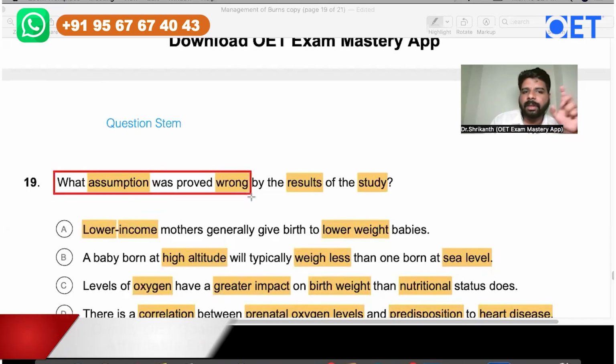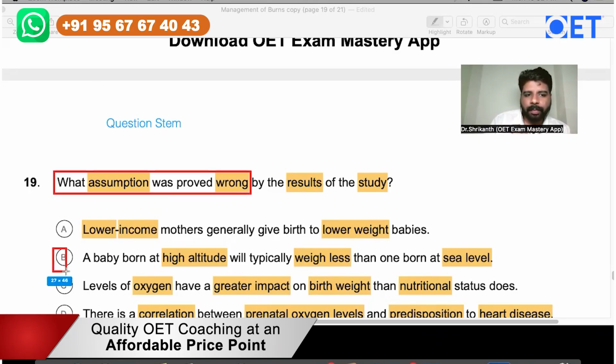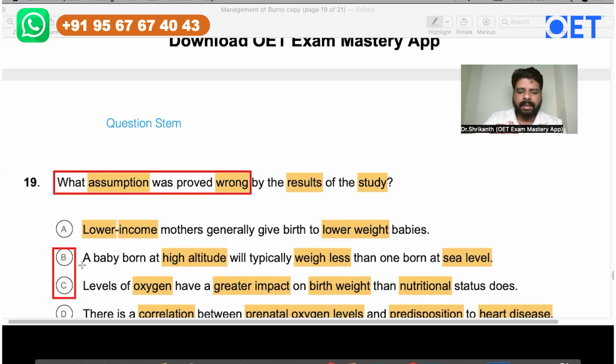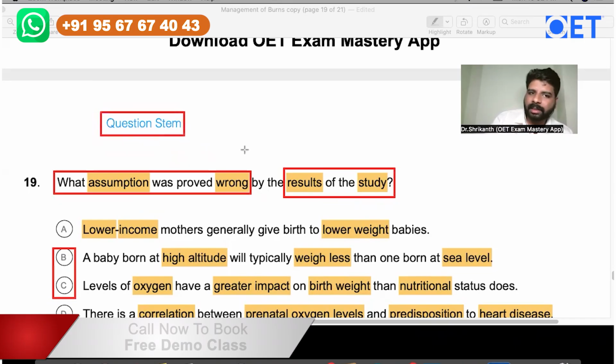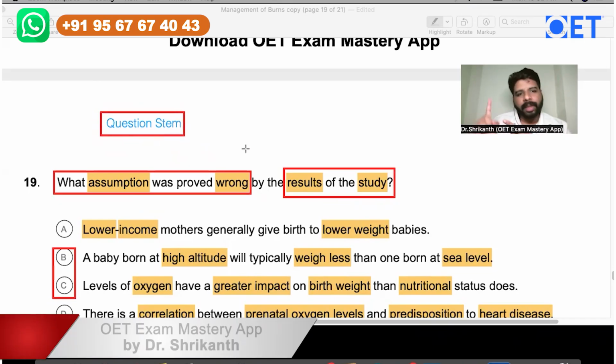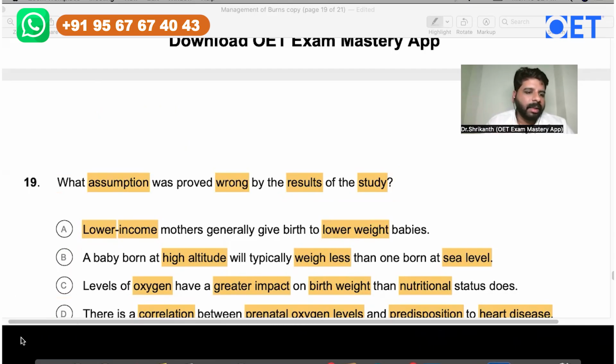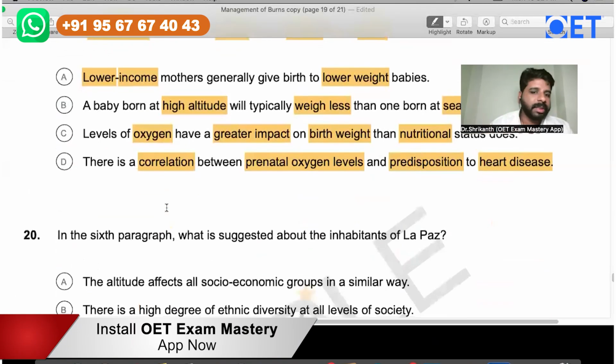So a belief system was proved wrong. But over here, answer option B and answer option C were exactly mentioned, the same words, the same information, as given in the passage. But what were B and C? B and C were results of the study. So you have to have a clear idea regarding the question stem. If you forget the question stem, then even though you comprehend the passage and understand all the information, you will really struggle with eliminating the incorrect answer options. Understanding the focus of the question is extremely important.